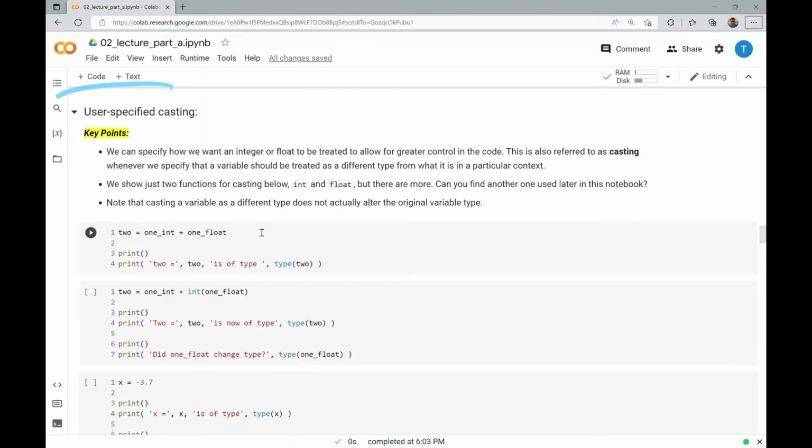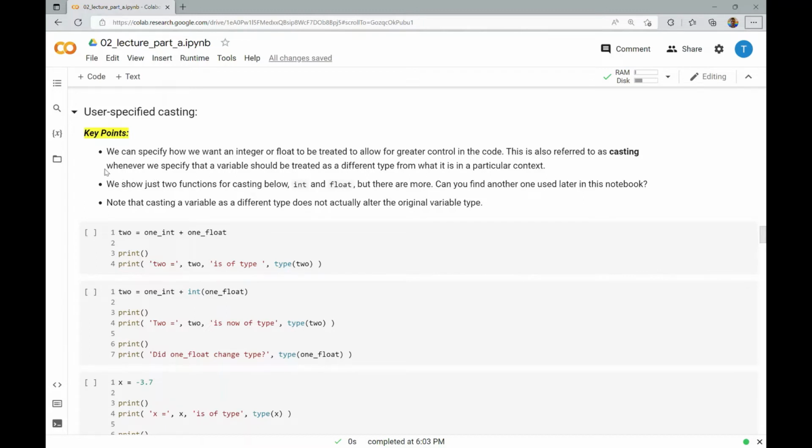The user can specify casting as well. So we've seen some floor division above, and we've seen that there can be particular guesses at what the output should be from Python. Like if you divide two integers, it's expecting the output to be a float. So by default, the type of the variable that is the output will be a float. But you can actually control the outputs in a fairly heavy-handed way, or maybe a more targeted way, as you need to within your code, and this is what's called user-specified casting.